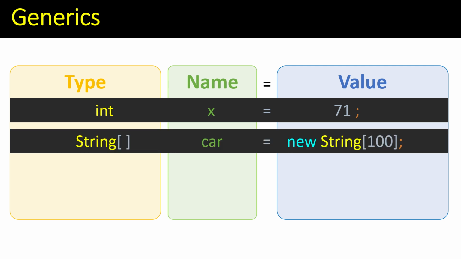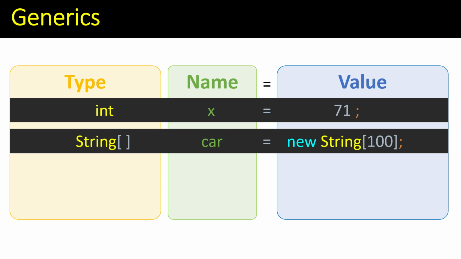Next, String with square brackets tells Java that you are using an array, which is a reference type, and only string or text values are allowed in this box called car. An array is like a fixed size cargo container that has many boxes, 100 boxes in this example. Note that this is not a primitive type, so it works differently. Each box does not store the actual text data directly. Instead, it holds a reference, a memory address, to a string stored elsewhere in memory on the heap.